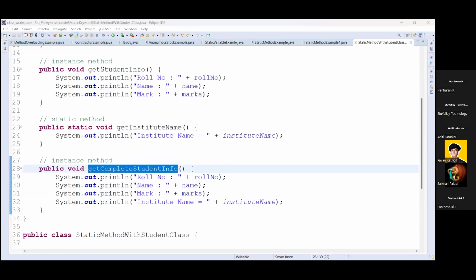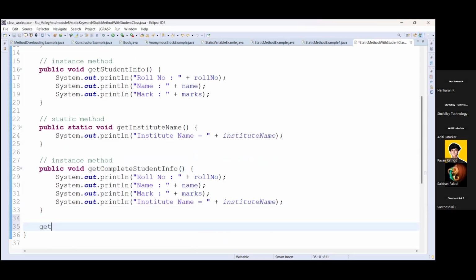Okay, now these are different methods. Suppose I want to create one more method that is for calculation of average marks. So that method, average marks, which will have parameters. I am giving the method name calculate average.